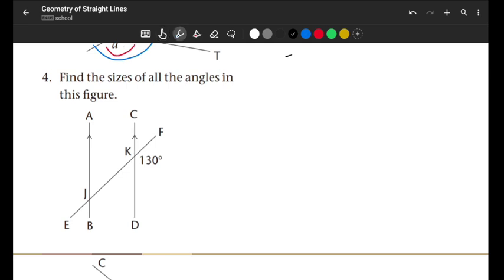Here's another one, but it's still the same thing that we've been doing this whole time, right? We have this diagram. They want us to find all the sizes for all the angles, all right? First, we look at it. 130 there and K. Doesn't that look like vertically opposite angles? Then we come again. K and J. What connection can you see there? Do we not see an F there? So that would mean corresponding angles. Okay, let's put that into words then.